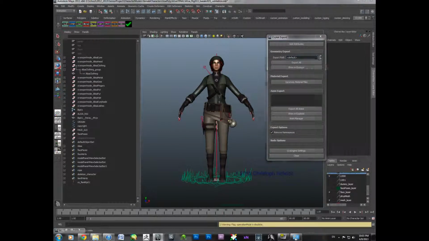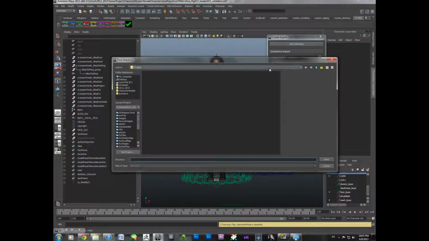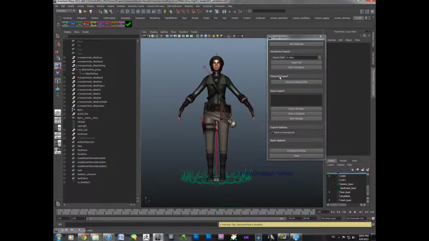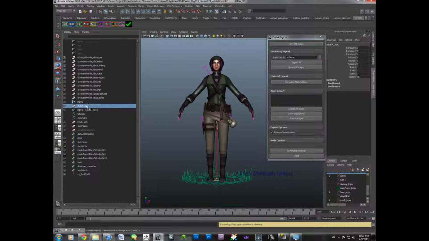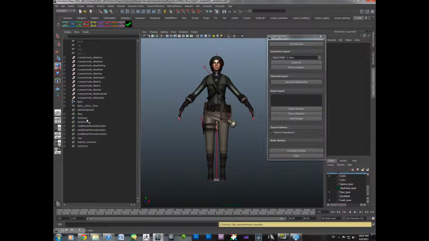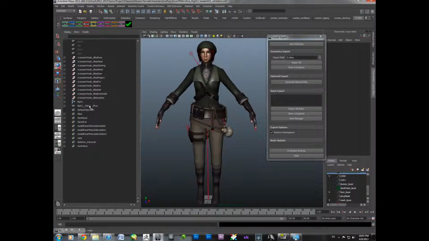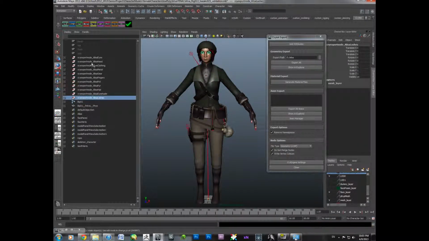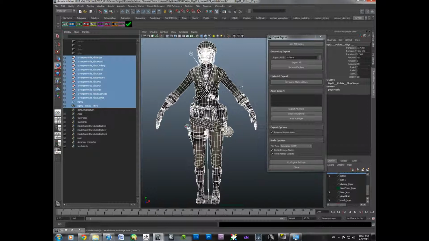Anyway, so once you have everything set up, all your materials and whatnot, you go into your export now, and you select your location. I set up a folder in here called Elisa. It's already there, so I'm just going to save that. And then the first thing you want to do is select everything that you're going to be exporting. Keep in mind what I'm doing here is I'm actually deleting out everything that I don't want to export because I don't want to mess things up. So I select everything else.